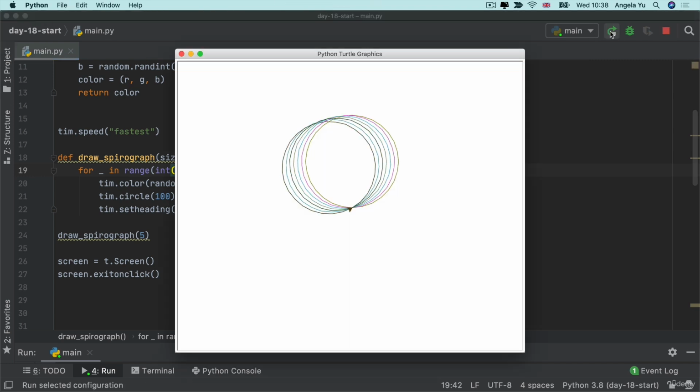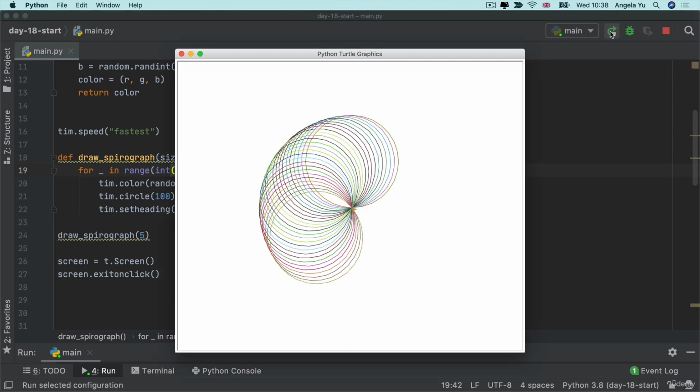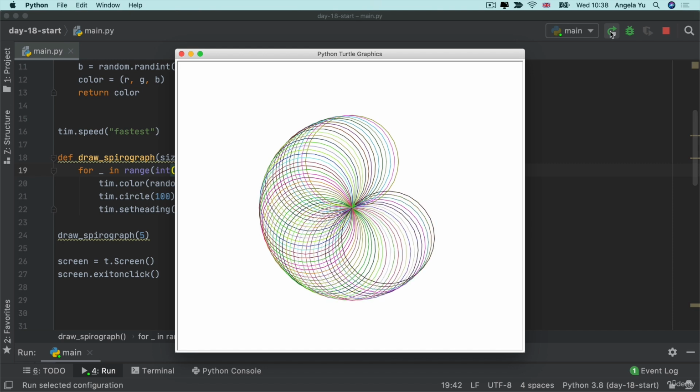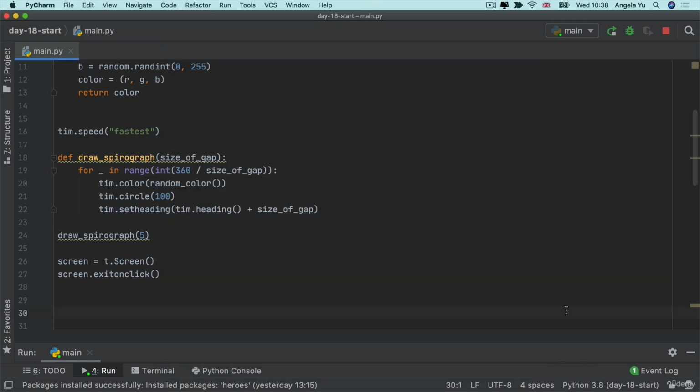So now when we run our code, you can see it paints our spirograph, shifting by 5 degrees each time. And once it's gone through all of the iterations and the spirograph is complete, then it actually stops. Did you manage to get the solution for this challenge? If not, be sure to review this lesson and fix your code as needed. Once you're happy with everything that we've explained so far, then it's time to head to the final challenge. Let's go ahead and create a $1 million painting. So for all of that and more, I'll see you on the next lesson.